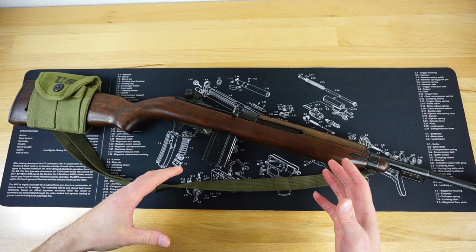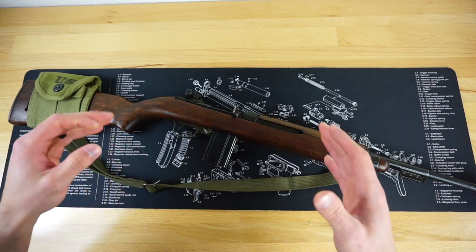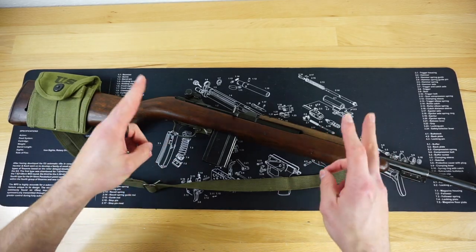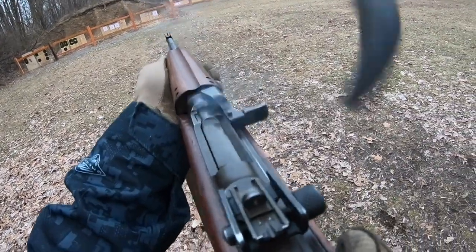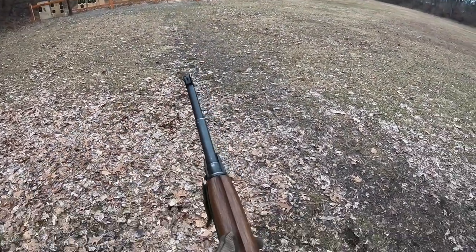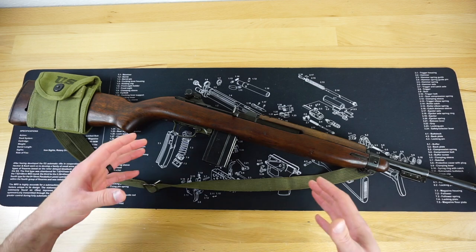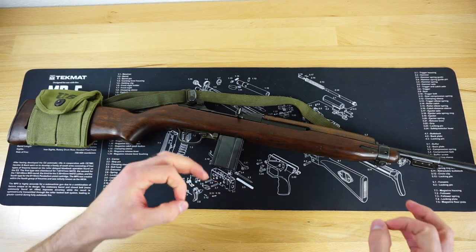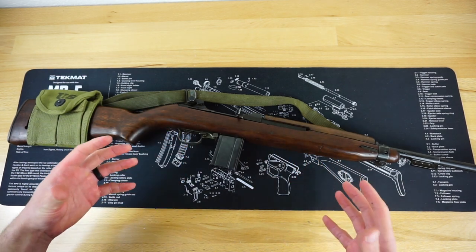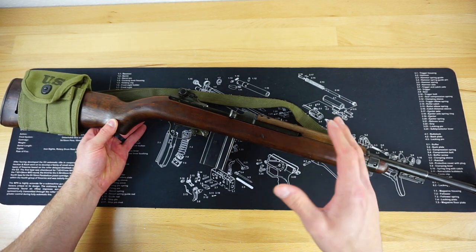A lot of the time if you're at a gun show, you really want to know what you're looking at when it comes to an M1 carbine, because just as easily as you could get a great price if somebody doesn't understand what they have or thinks it's a parts gun, you can very easily get tricked into thinking it's an original example when in reality it is not. It's very important that you get on the forums and understand what each letter code means. With the barrel date of 1943 and the other numbers checking out to around the same time in the early '40s, this rifle absolutely saw some service overseas during World War II, which is just incredible.